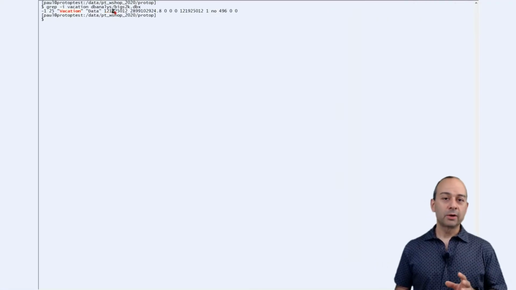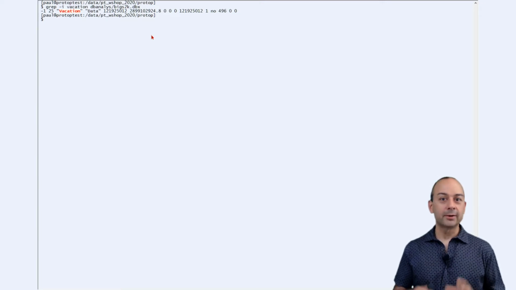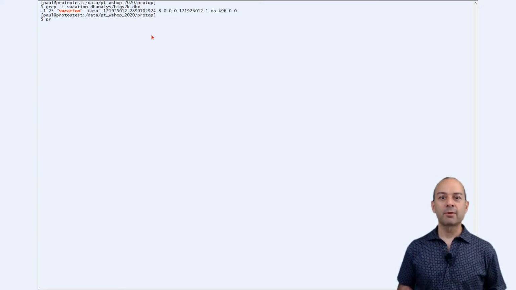Alright, so what you have in front of you now is a beefed up sports database with 120 million vacation records. And why is that? It's because ProTop uses the vacation table for its rapid reader demo programs. So we'll fire up ProTop. Here we go, my big S2K database.